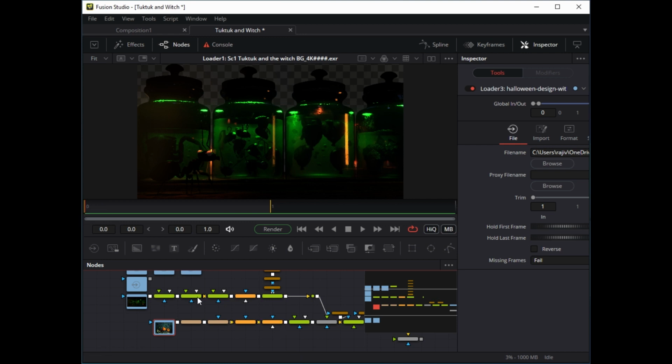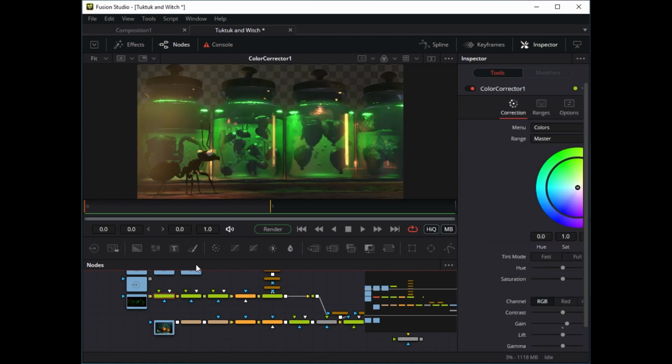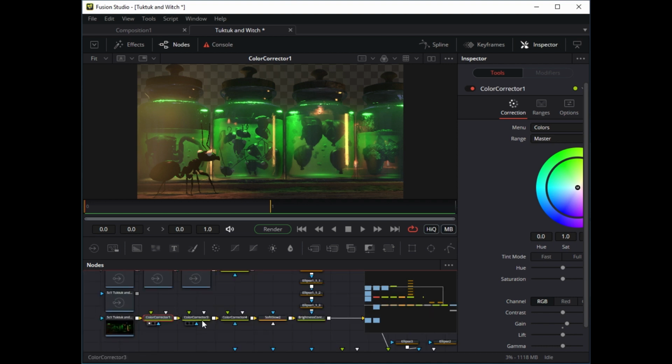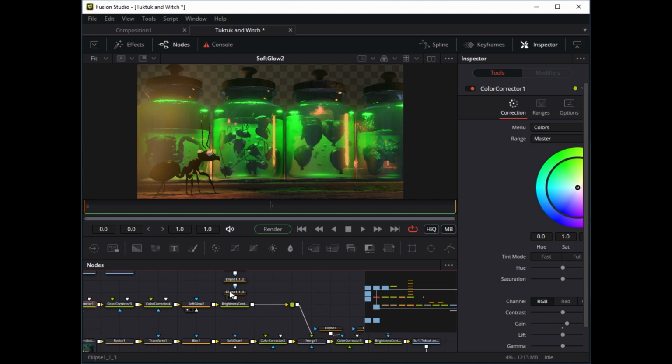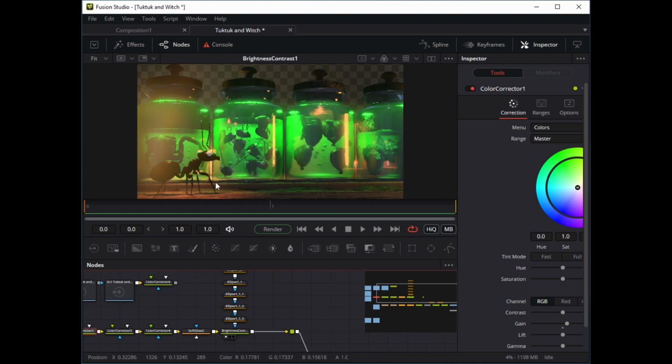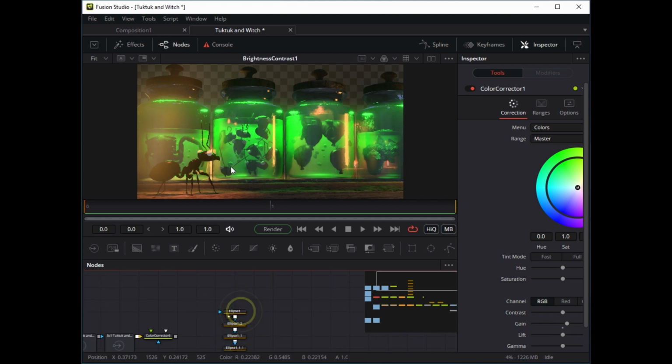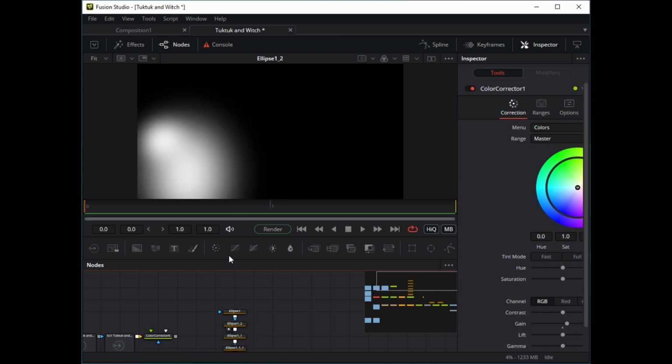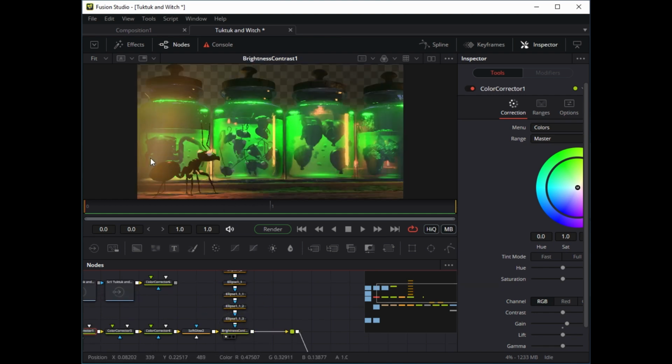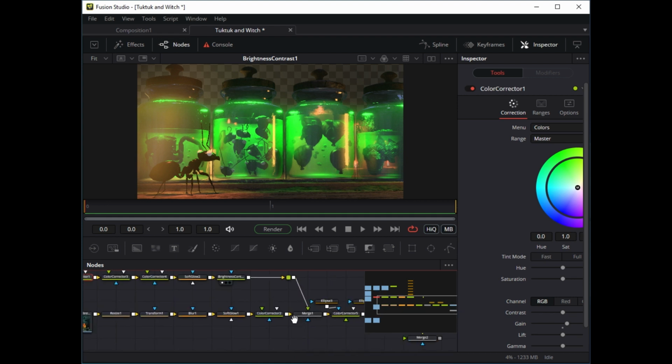So this is my Fusion composition. This is my render. This is how it looks when you render it out in OpenEXR. It always comes out dark. So now I just have added some color correction nodes here. Brighten up this brightness contrast node, which has masks that concentrate on these areas that I want to be brighter.